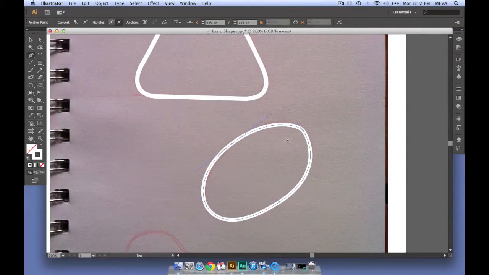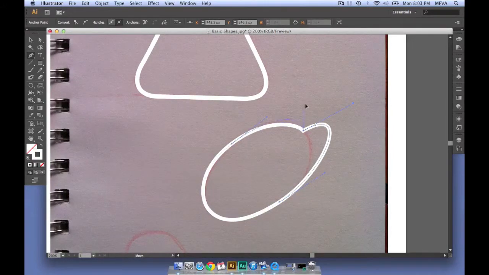Now, with the pen tool selected, if you hold the Option key, you get this upside down V arrow. And this is really good for when you want to go back to a point and re-drag out those arms, okay? We're going to hit undo. And also, if you use this upside down V arrow to grab one of the arms separately, all of a sudden you can move this arm separate and independent of its opposite arm.